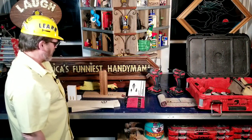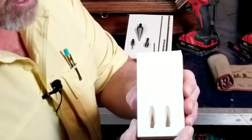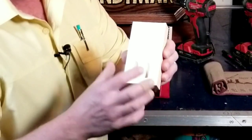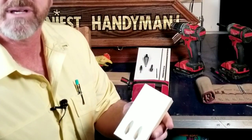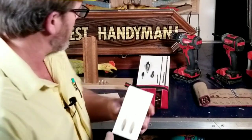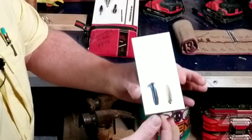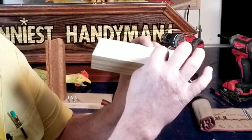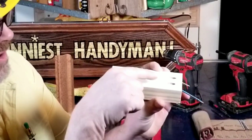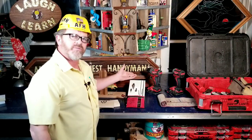Welcome back. I've got everything laid out that we're going to need today. Here's an example of what the pocket screw jig makes the pockets look like — they look very uniform, which comes in very handy if you're doing cabinets or dozens of these pocket screw holes. You definitely want to get the jig; they're not very expensive and learning how to use them can really open up a whole lot of possibilities for cabinetry and doors. Here is what they look like when the screws are installed inside the pocket — these flat-headed screws get sunk into the other piece of wood and then disappear under the surface. You can either put a plug in there or bondo or spackle over it.